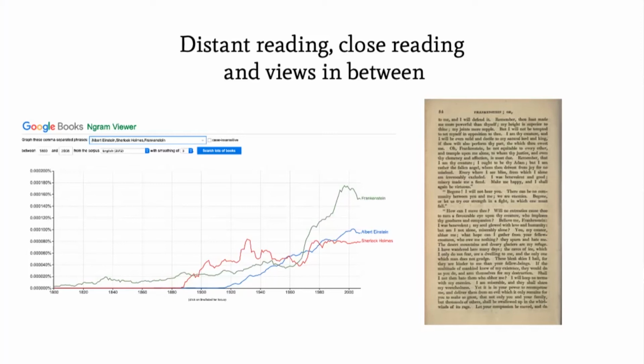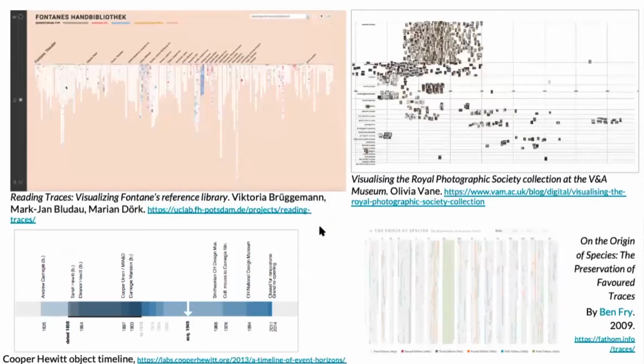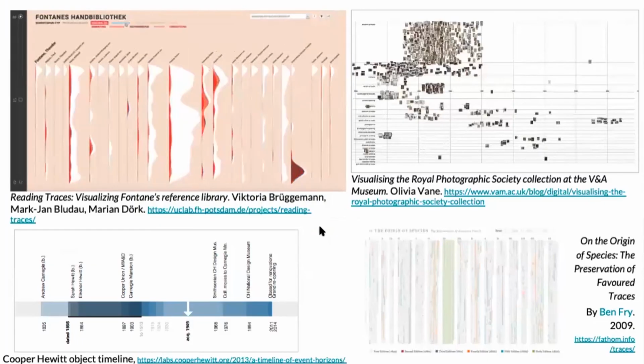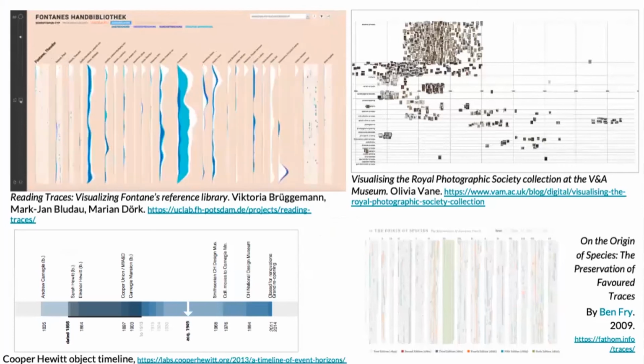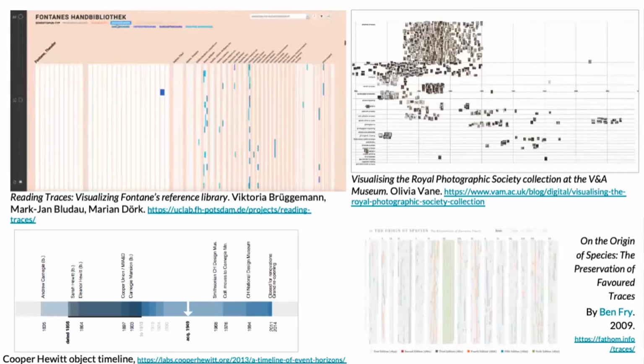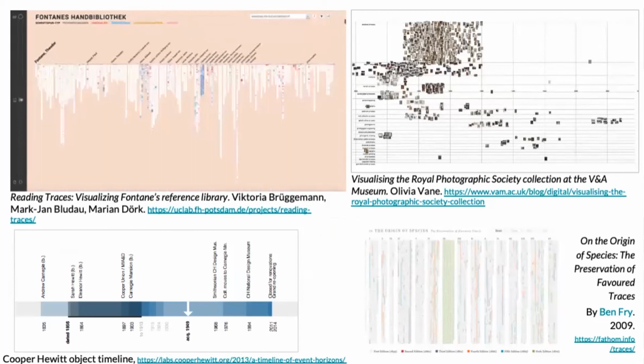So I think there's sometimes a feeling that visualization is all about taking the macro view, the zoomed out view, where individual records and artifacts and collection items are all abstracted away. And I think that there's sometimes a worry that when you do data visualization, you're losing all of the detail beneath the smooth curve of the graph. But that doesn't necessarily have to be the case. Visualization is incredibly useful for dealing with volumes of data that are too large to get a grip on manually, but there are ways of getting a closer view and also moving between the abstracted and the detailed view.